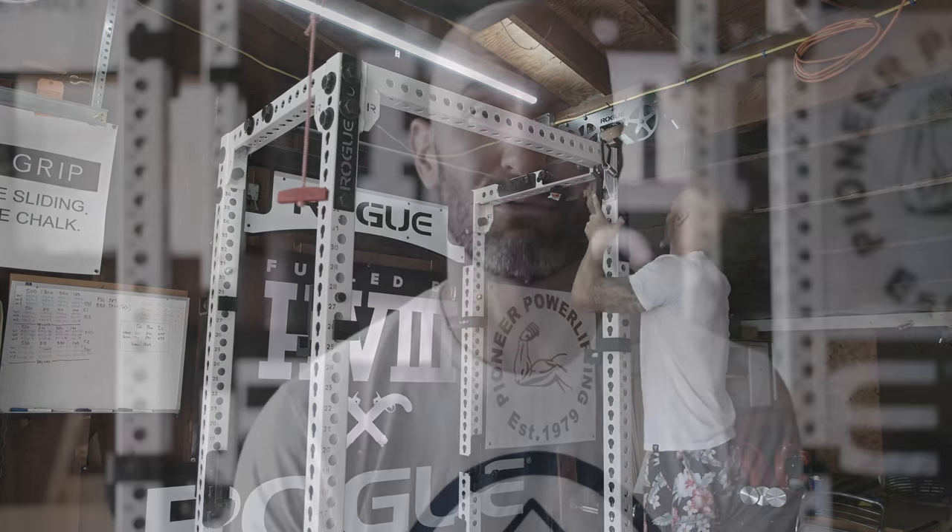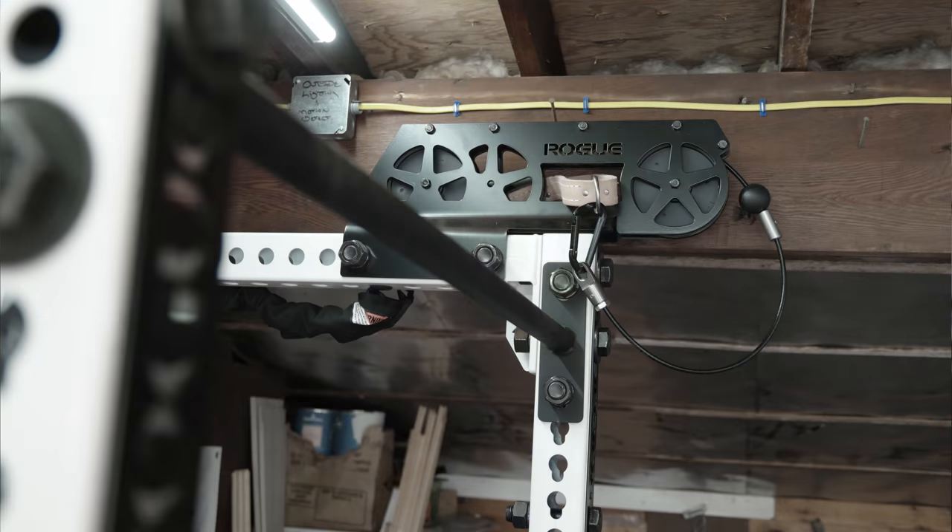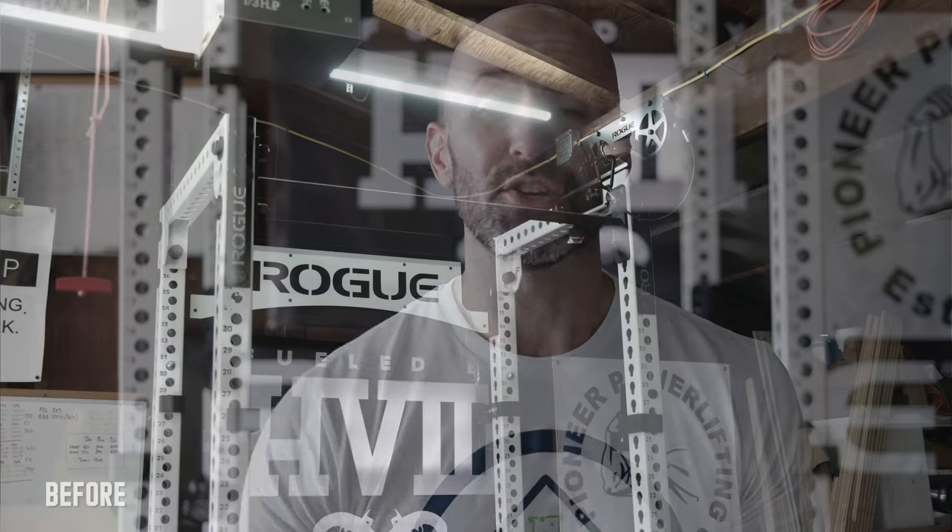As a bonus, I moved my pull-up bar to the center of the rack — I have it, so why not use it — and I still intend to do pull-ups on it. There are also other benefits: it makes the rack much more stable because there are more connecting pieces, which is an added bonus. Also, because I moved the pull-up bar from the front to the back, it now mounts about two or three inches higher. For someone like me who's a little taller — just under six-four with a 90-inch rack — getting those extra inches matters. Every inch, every half inch counts, which is why I say 'stay big' at the end of every video.